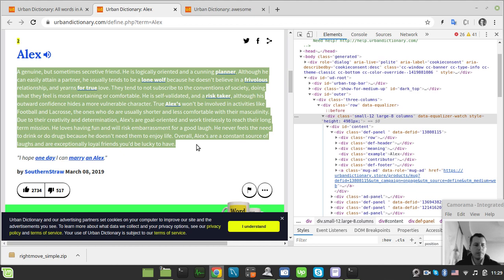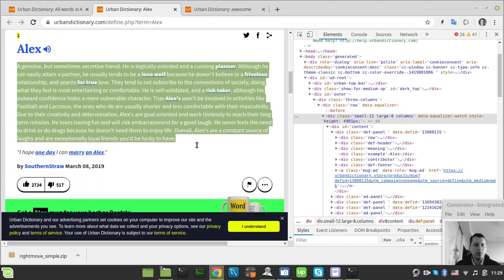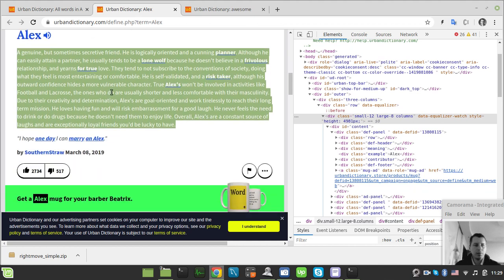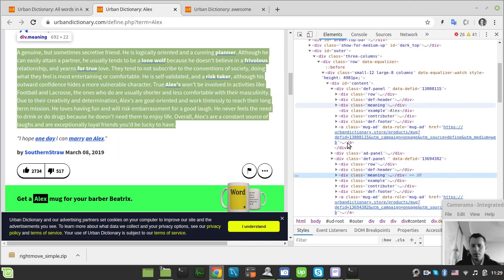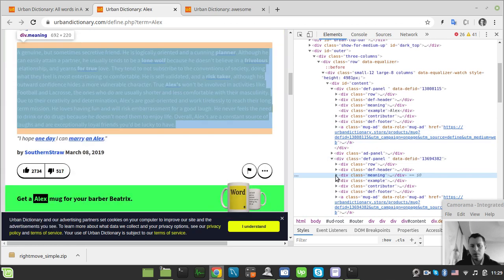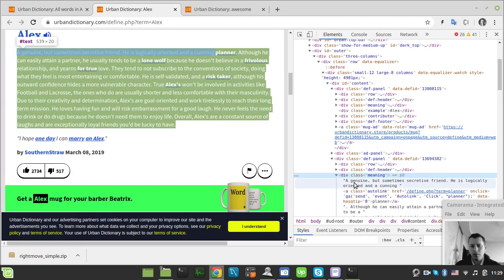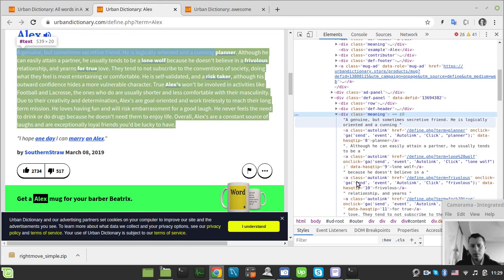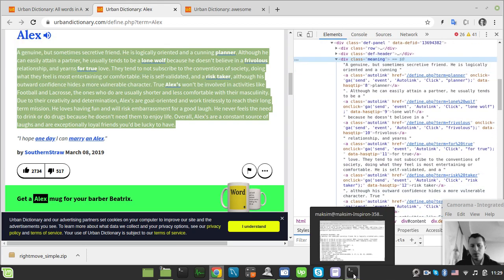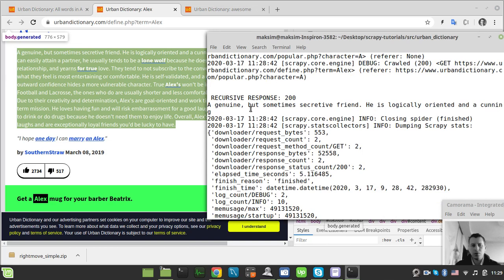Oh, so this is far more reasonable, to be honest. Okay, but what is this all about? So is this div meaning? Okay. So does it extract all the text? No, it just extracts some. Okay, just hold on a sec.